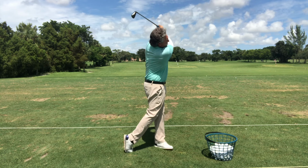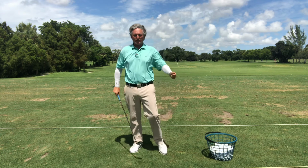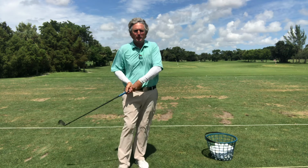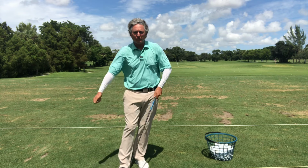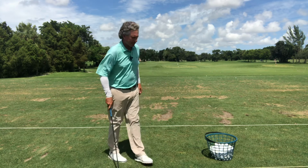P10, so I'm still tilted, okay? That's when the arms start to bend again, way up top, not down at the ball. People bend their elbows at the ball or even before the ball. They're bending elbows, that's why they struggle with contact.